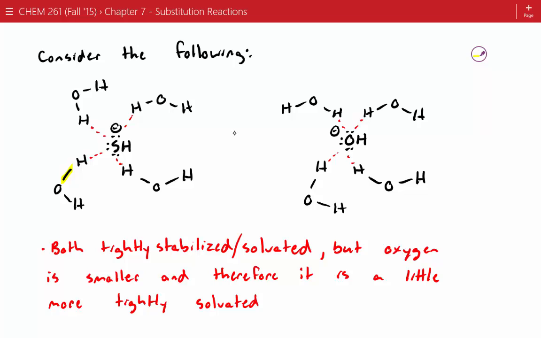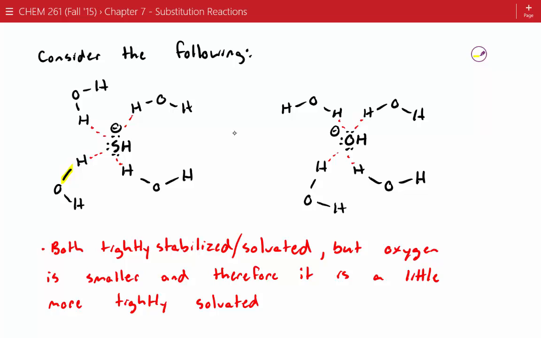So in this case, we've got a lone pair on sulfur, and we've got a lone pair on oxygen. So you have to have an H bond donor, the thing that's donating the hydrogen, and an acceptor, which is a lone pair. So both of these are stabilized through H bonding. Does that make sense? Okay. So the SH is the nucleophile state? Well, let's do that. Let's compare them.